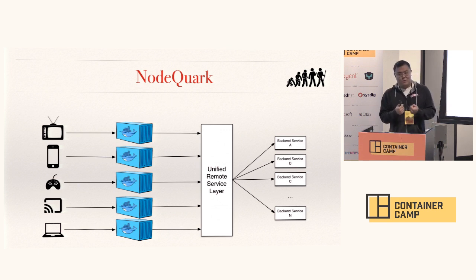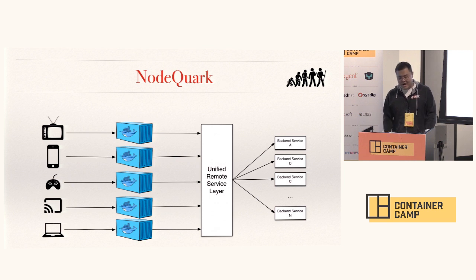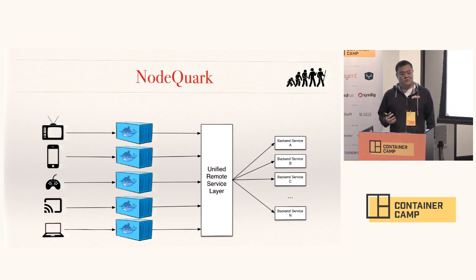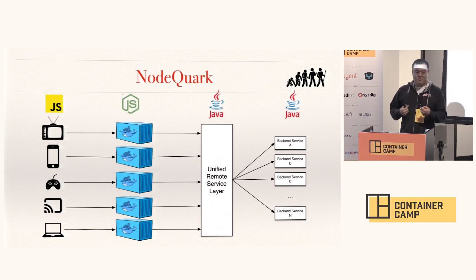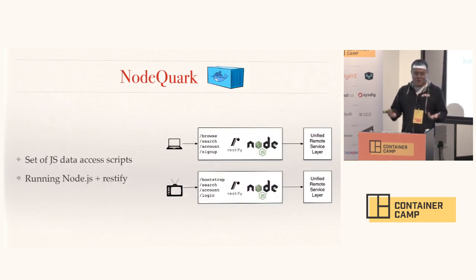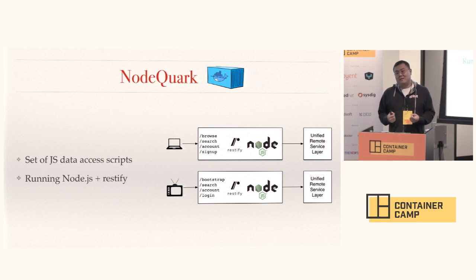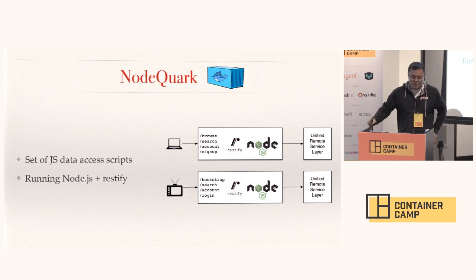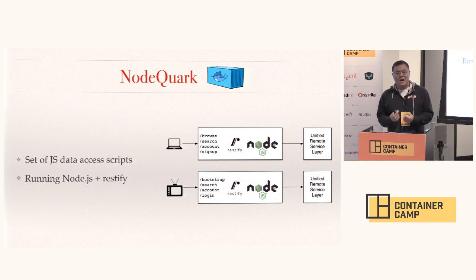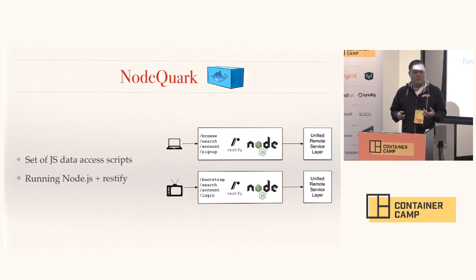Process isolation is great because once I've got these containers, I can bring a Docker image that's currently running in production, deploy that locally, and test it out. These clients can now run in individual script containers, and all of this is still infrastructure-less from the client's perspective. We've got JavaScript both on the client and JavaScript on the server with Node inside the Docker container. The Node core container is essentially a set of JavaScript data access scripts running on Node and Restify — a Node.js-based HTTP framework. Those Groovy scripts that were injected into the single monolith are now injected into their own isolated Docker containers.